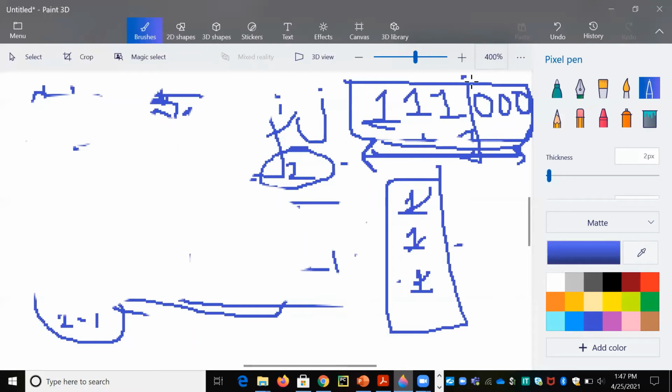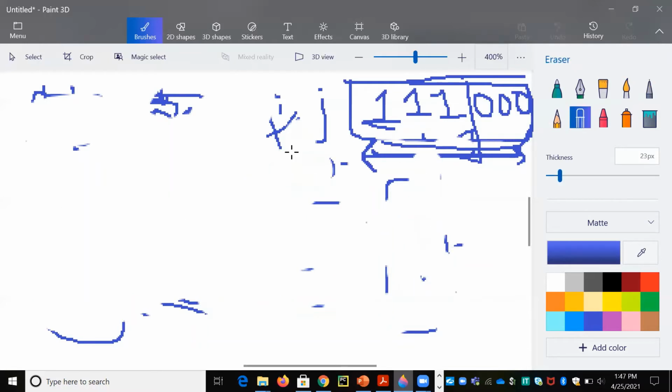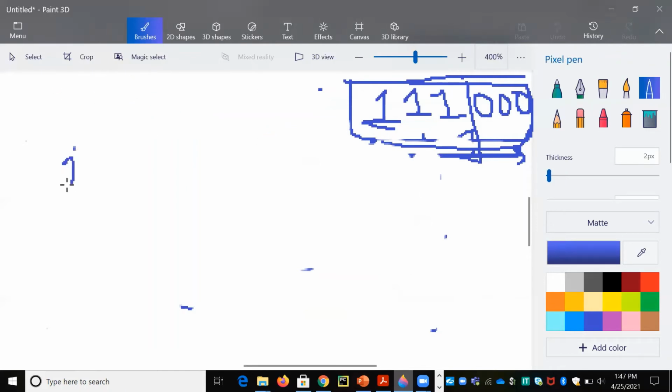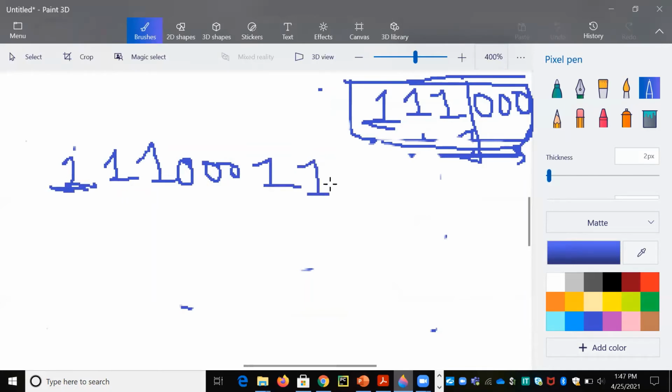Suppose this is a substring present here, and let me rewrite this. If 111000 is present, and this is not a complete string, let us say there are more ones here.